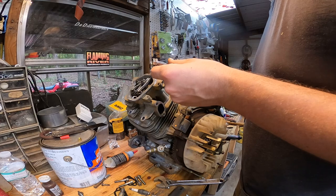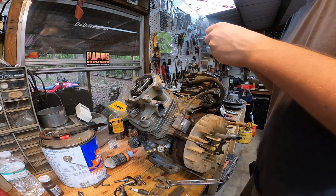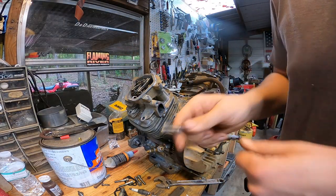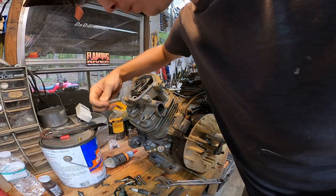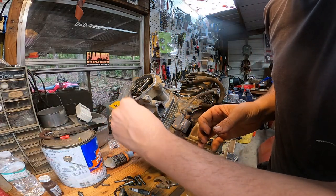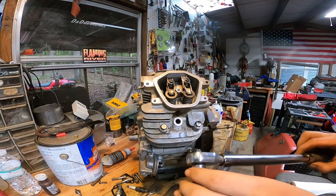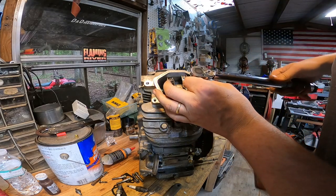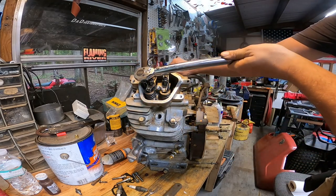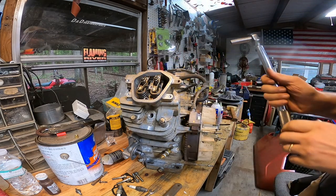Okay, we're gonna go ahead and get our cylinder head bolts put in. Oil on these threads. So these bolts get torqued to 25 foot-pounds. Now we'll go to the other side.